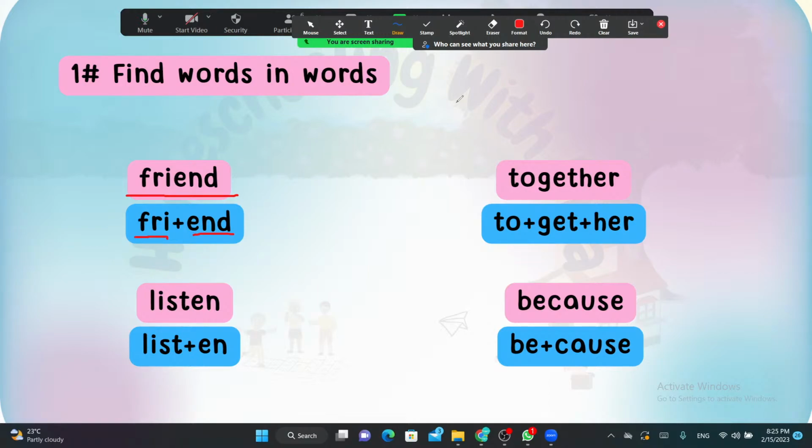If you want to write the spelling of together, just write to get her. I am running to get her, and it will be together. Children can even spell it if they have good phonemic awareness. It's not that difficult, but for kids who are struggling, you can just break the spelling like this. If the word is listen, it's a silent T here, right? So, how can you help them? You just say, find out the word if you see something here. So, it's list plus n. If you want to write listen, just break the word into list and n.